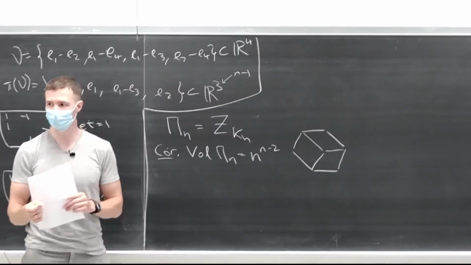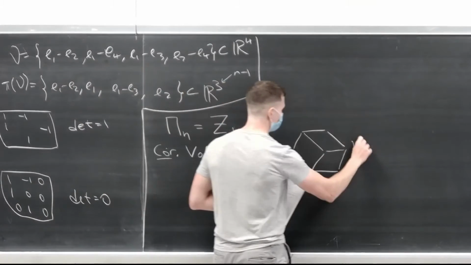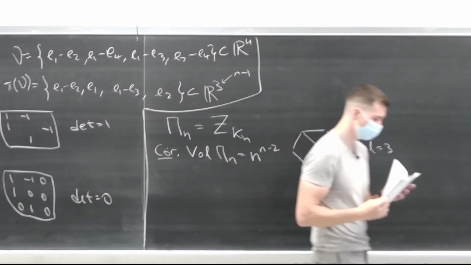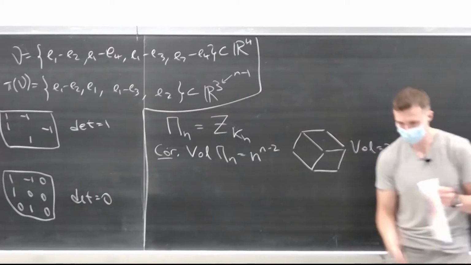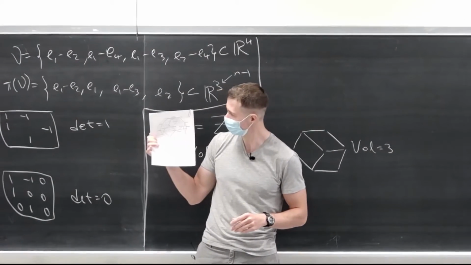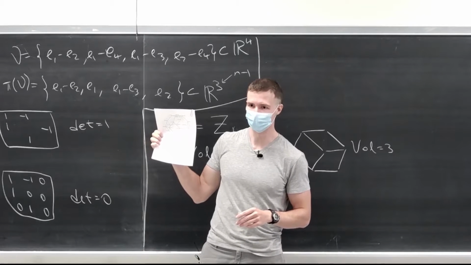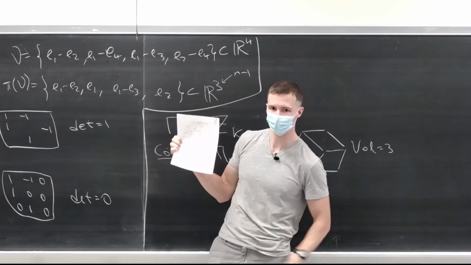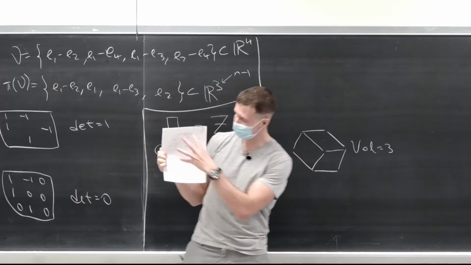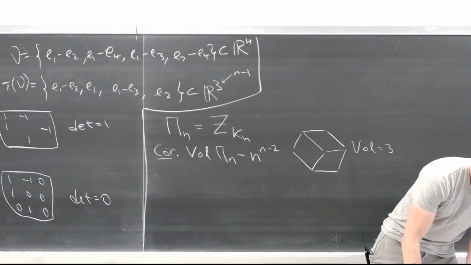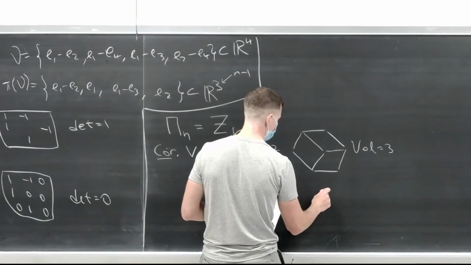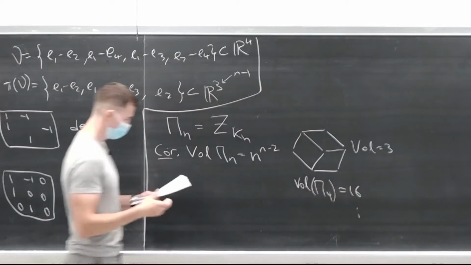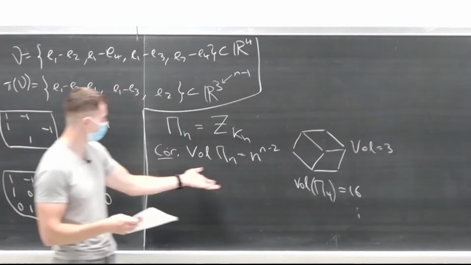And the picture you should have in your head is, here's the permutahedron, and it's divided into 3 tiles like this. Every tile has volume 1. So the volume here is equal to 3. And I guess the next one is, if you take a permutahedron which looks like this, then the claim is that it's subdivided into how many? 16 little cubes. Yeah, so it's an exercise for your 3D imagination too. Yeah, so the next one, 16 and etc.